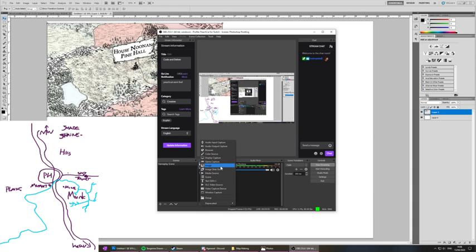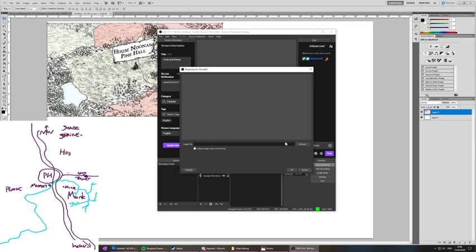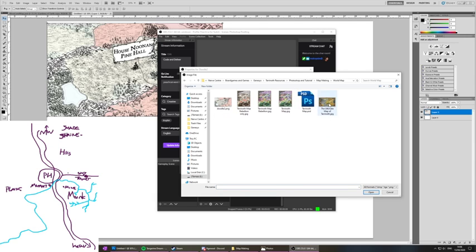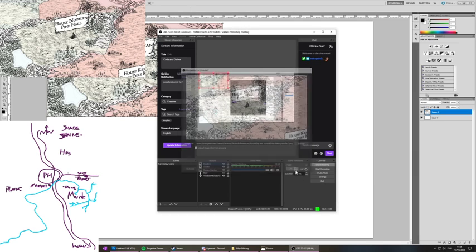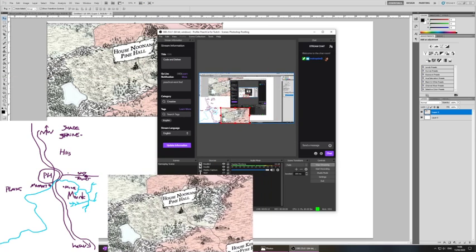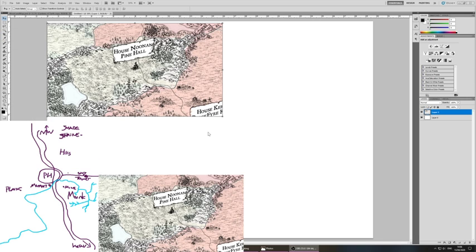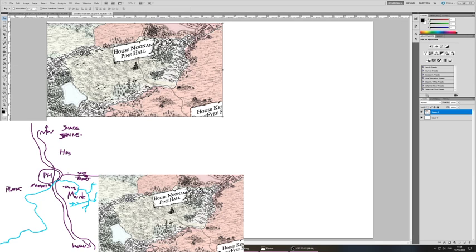Can add a new source image. Call it Doodle2. Browse to that image, which is... Oh, I stuck it in there by mistake. Let's bring that up a layer. Okay. I'm just going to shove this, I don't know, down there. I know it's really clogging up the screen, but I mean, it's already going to be looking pretty difficult to see what's going on. So just thought I'd add to the overall difficulty of this.